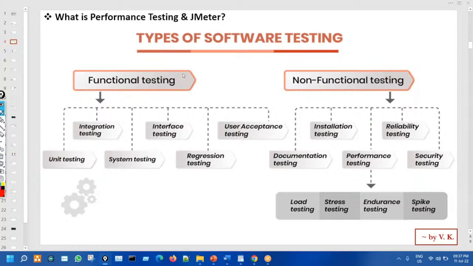Basically testing is divided into functional and non-functional. Then these are other keywords: smoke, sanity, regression, all those things. This applies in both functional and non-functional, but at the core level the difference is this functional and non-functional main level.